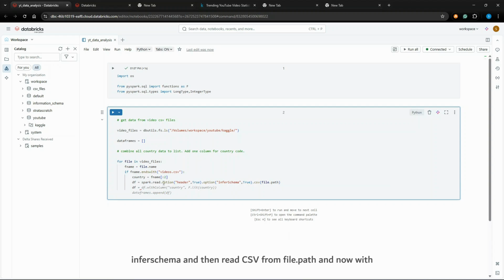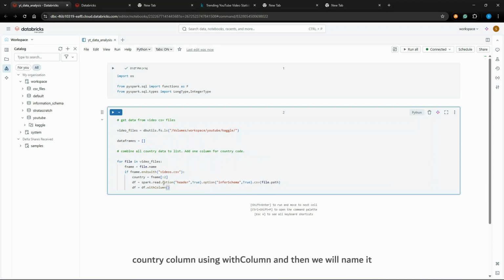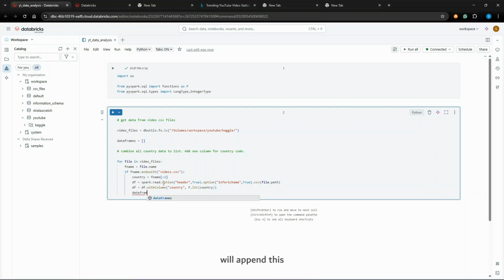And now we need to add the country column using withColumn, and then we will name it country, and then we will use the variable value from country. After that, we will append this df data frame to the list that we already created.